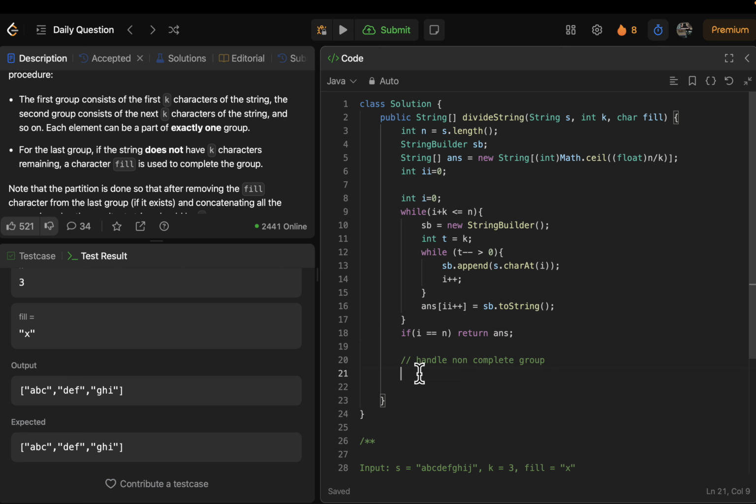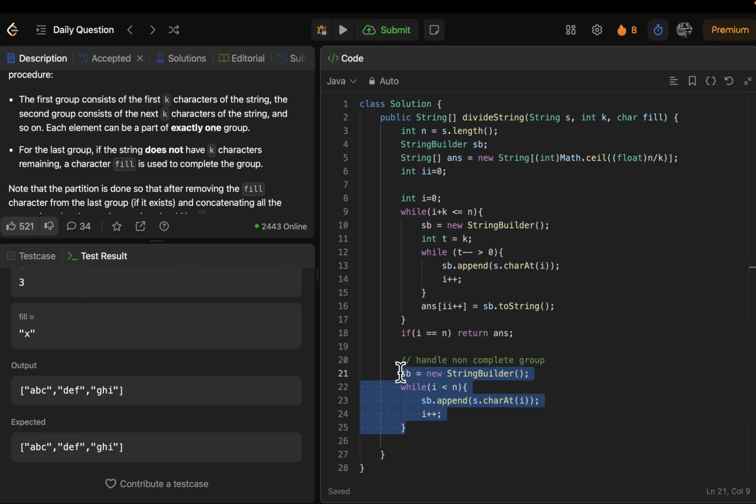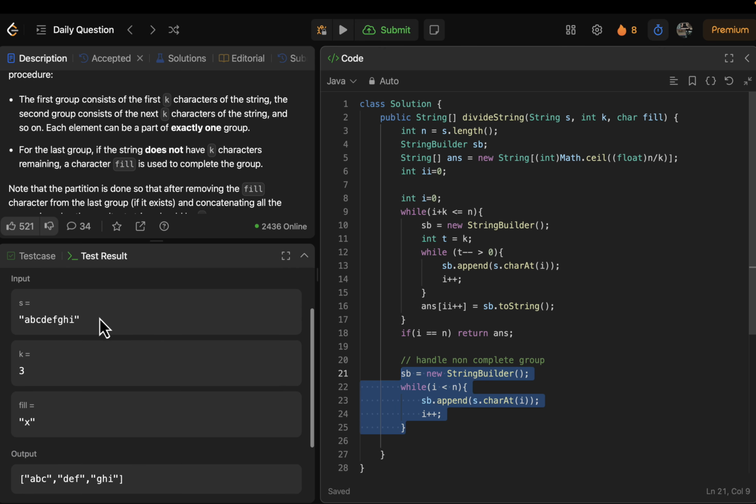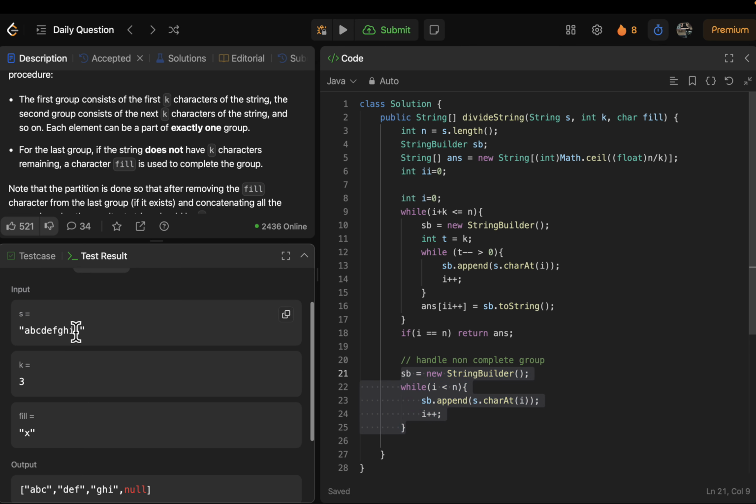So whatever characters we are having in the string, while i is less than n, just append them into the string builder. Before that, make the string builder fresh: new StringBuilder, sb dot append s dot charAt(i), and after that definitely i plus plus. This loop shows that whatever is the remaining character, let's say for case 2, there is one remaining character. So how many remaining characters have I captured?